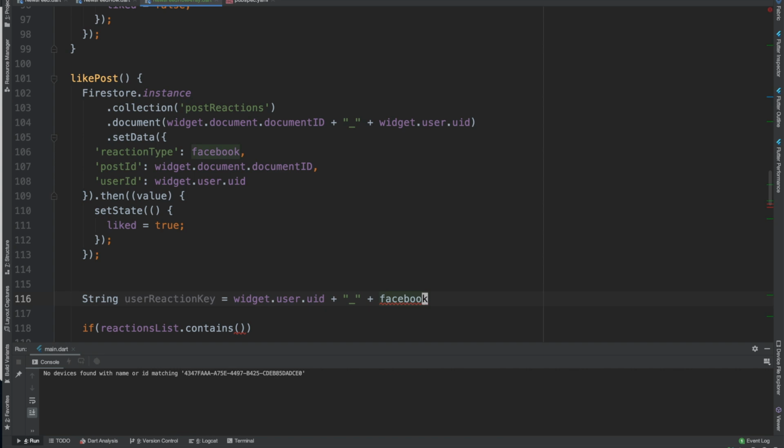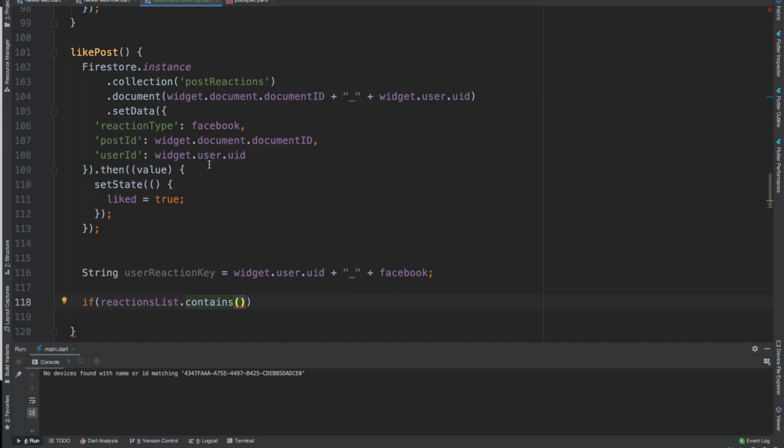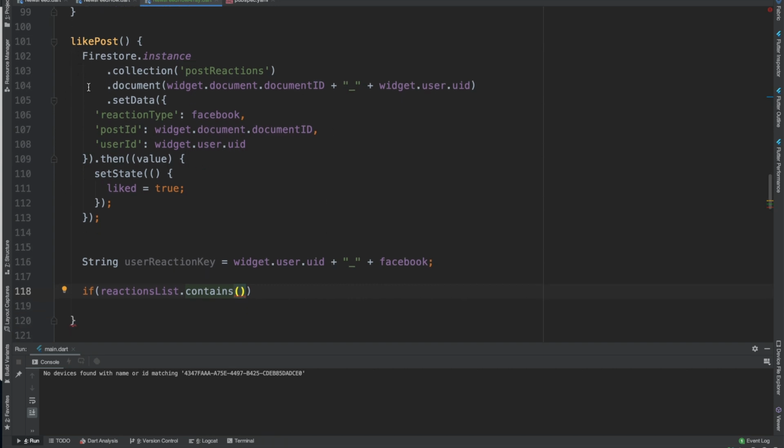This is basically the icon, or the reaction type. We're saving that right there. We'll get rid of this. We'll actually copy it.